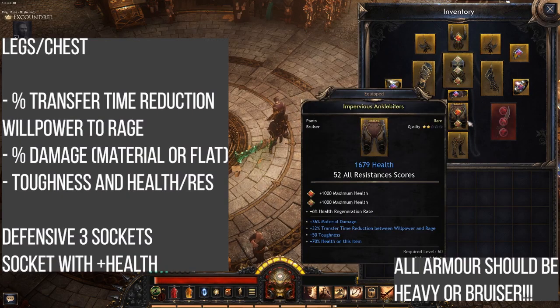You are looking for damage percentage, either in the form of total damage or material damage. You are looking for transfer time reduction between willpower and rage. That's a really important stat, and I will show you why and what that means in just a moment, because not a lot of people know what that actually means, but we'll go through it in just a moment.